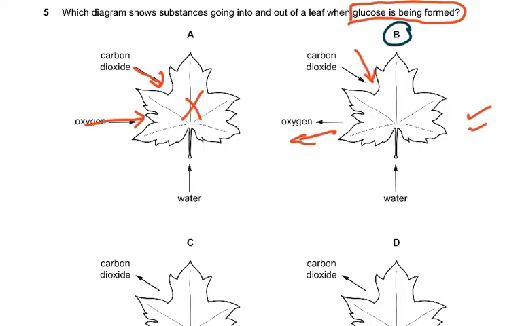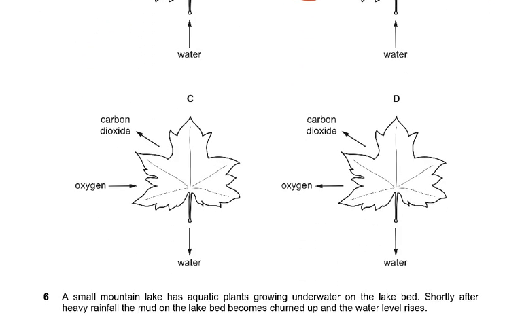Why? Because inside the cells of the palisade mesophyll we have chloroplasts, and the carbon dioxide is being used for photosynthesis. Now in D, what did we have? Carbon dioxide out, oxygen out. In this, of course, we had carbon dioxide and oxygen in. So all of those were wrong, and this is what was the answer to it.